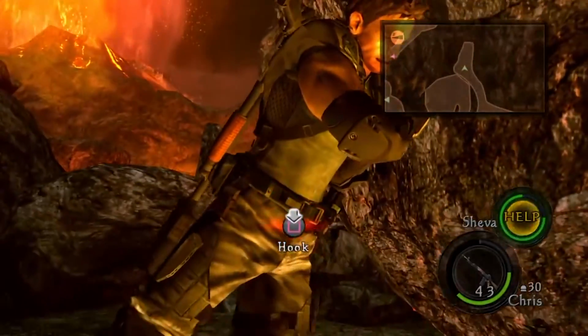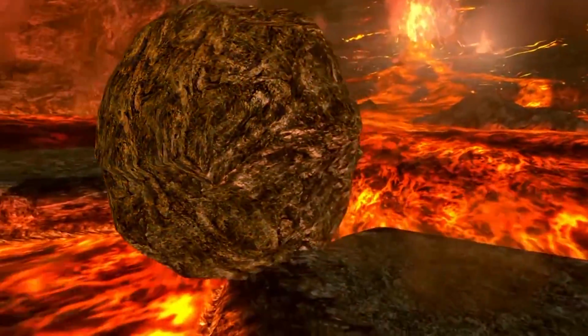Turns the action up to 11. It's got turret sequences, explosions, boulder punching. It doesn't make any goddamn sense. It was also the first mainline Resident Evil game to be playable entirely in co-op. This was also a point of contention for some people, thinking that it kind of took away from that sense of isolation and made the game less scary because of that.